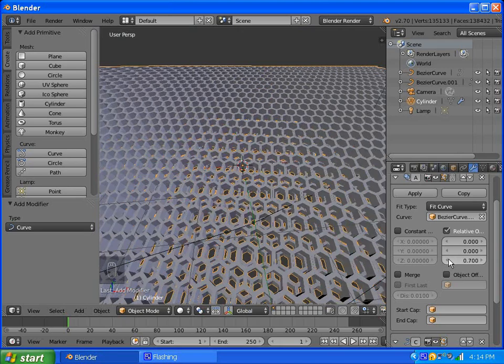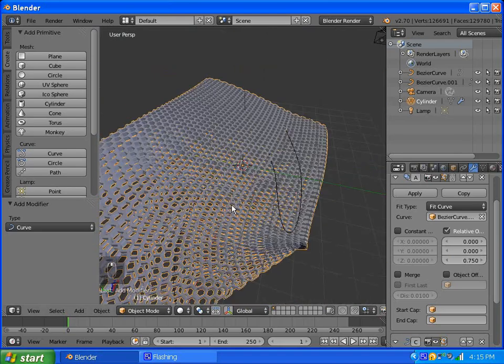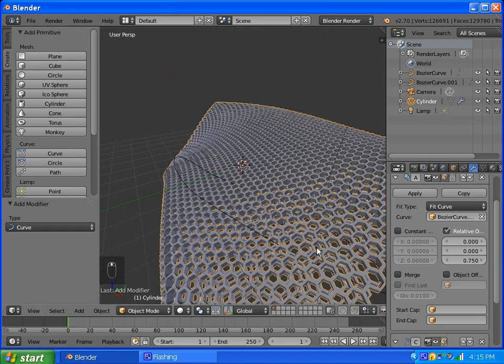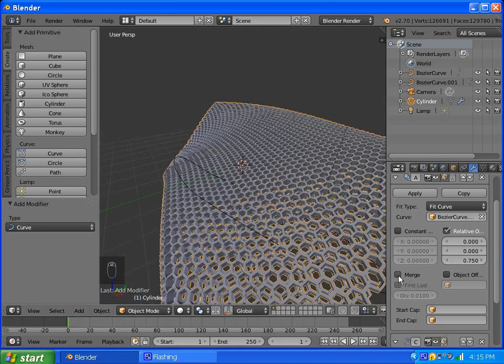Okay. Should probably have this at 0.75. I have a feeling that's what it should be. Yeah. There. Something about that spacing and at that scale. There you go, and click merge.